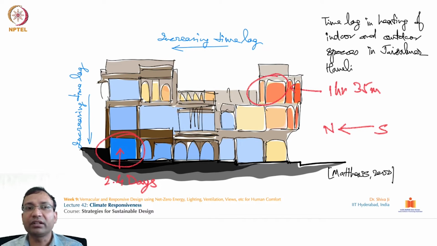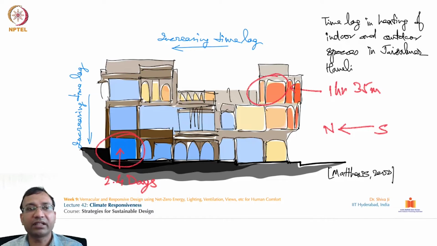So see how the sun load from the south starts heating the building. The first exposed quarter of this building is here on this top right corner, so it gets heated in 1 hour 35 minutes' time. The heating of this bulk, this entire structure, starts from this side and keeps pushing laterally on this side, as well as towards the ground floor, and it takes the different quarters.